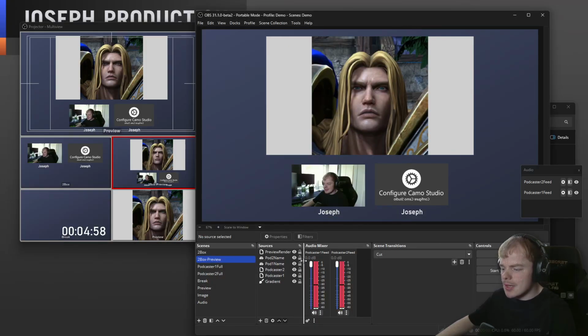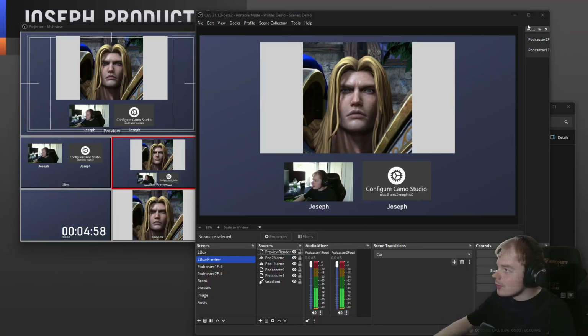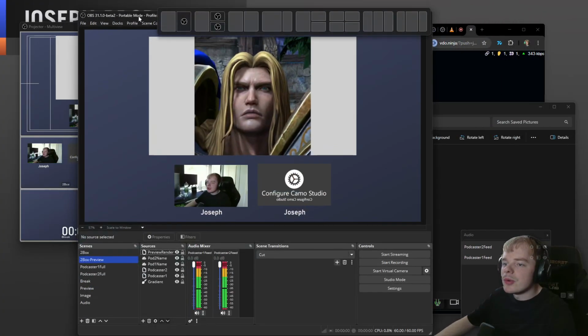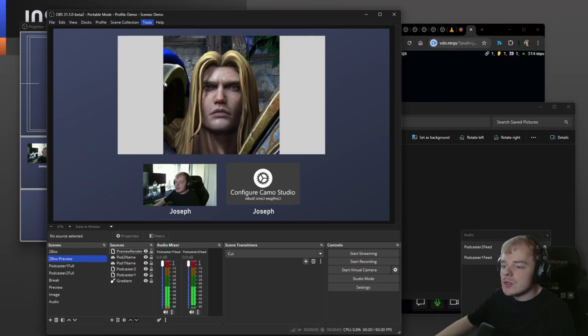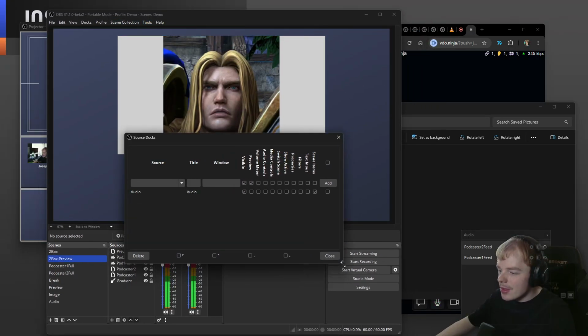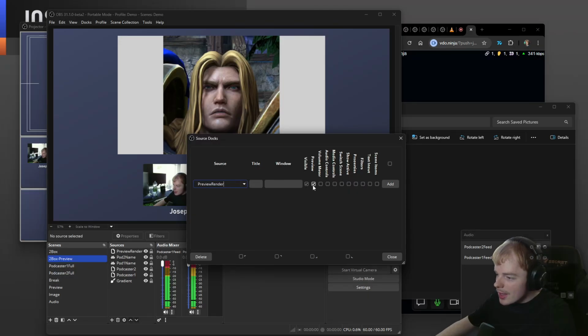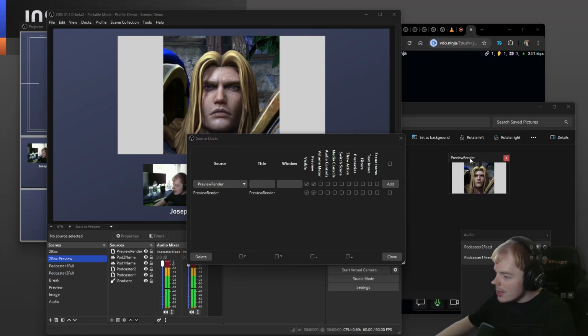Okay, that's cool and all. But what if you want to stay in preview and not come out of it, but you want to update this? Well, I would suggest this. Oops, well, not that. Let's make this a bit bigger. So we're trying to control this ourselves. And so we're going to add a new source. Going to select source. We're going to select that preview render. Where's preview render? It's here. Okay. Add.